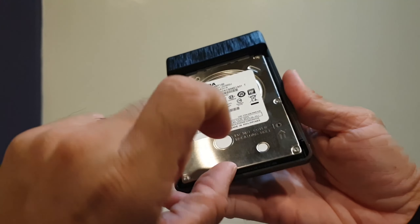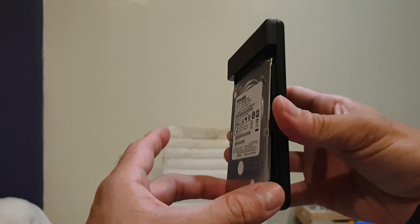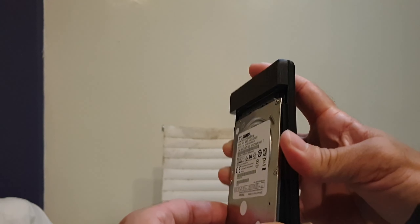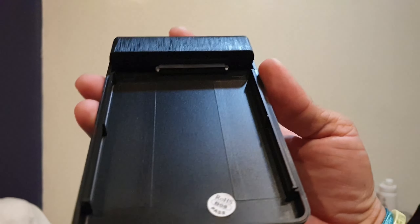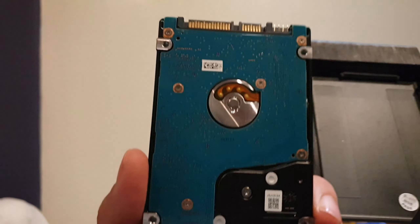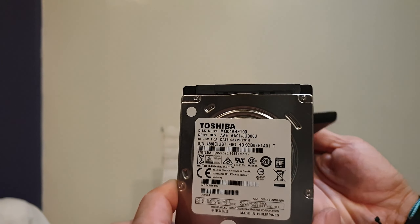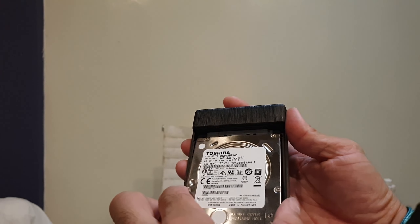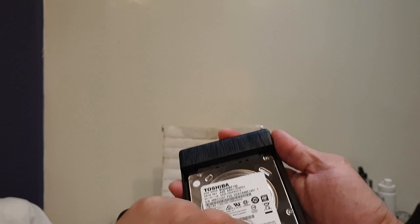To insert it, you just kind of flick it down so you can hold the hard drive and yank it out. See it has the port right there, so you just match it. It's really easy — it goes down one way and it's supposed to stick in like so. Make sure it's locked.